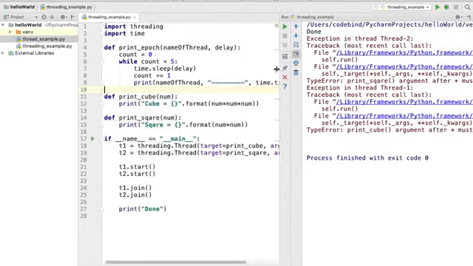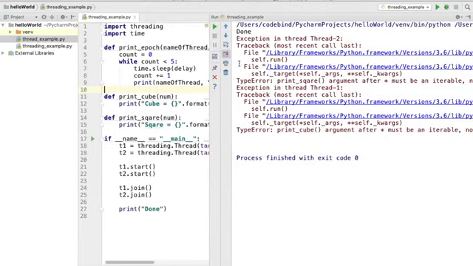You will see that there is an exception here, which is some kind of a weird exception which says exception in thread 2, and this exception is print_square argument after asterisk must be iterable, right?